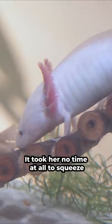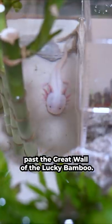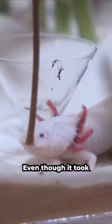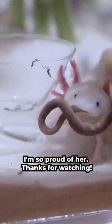She's on her way to the final obstacle. It took her no time at all to squeeze past the great wall of the lucky bamboo. In the end, I helped her out with her worm. She worked so hard today. Even though it took her 3 hours to complete the course, I'm so proud of her.